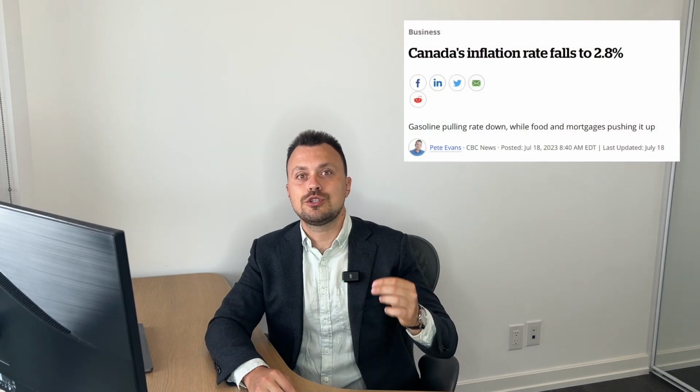The latest Canadian CPI report showed inflation slowing to 2.8%. This looks like it's good news. However, if you peel back the curtain and exclude gasoline prices, for example, which have been trending down over the past 6 months, the true rate of inflation right now sits at 4%. So CPI is actually at 4%. Now, if you factor in that over the past month or so, gasoline prices are trending up and are currently sitting at the highest level since November of 2022, this is definitely not good news for Canadian inflation in the upcoming readings.